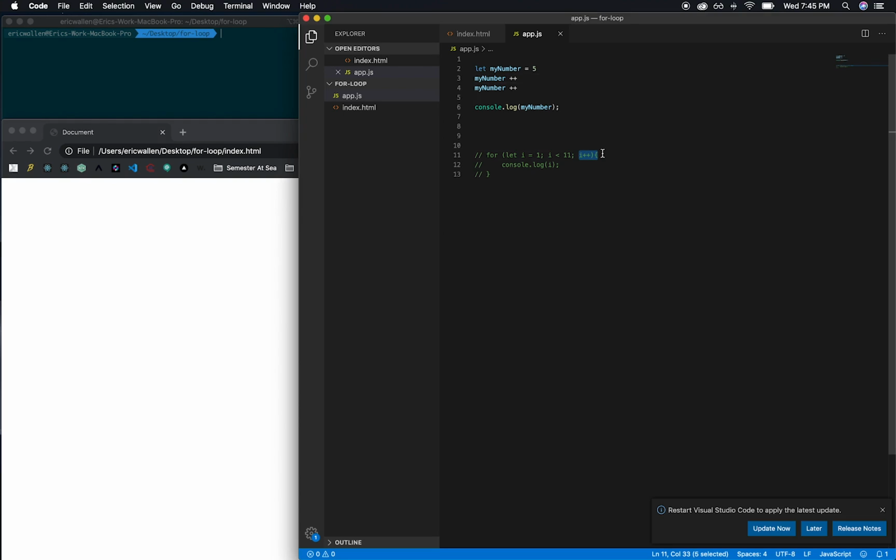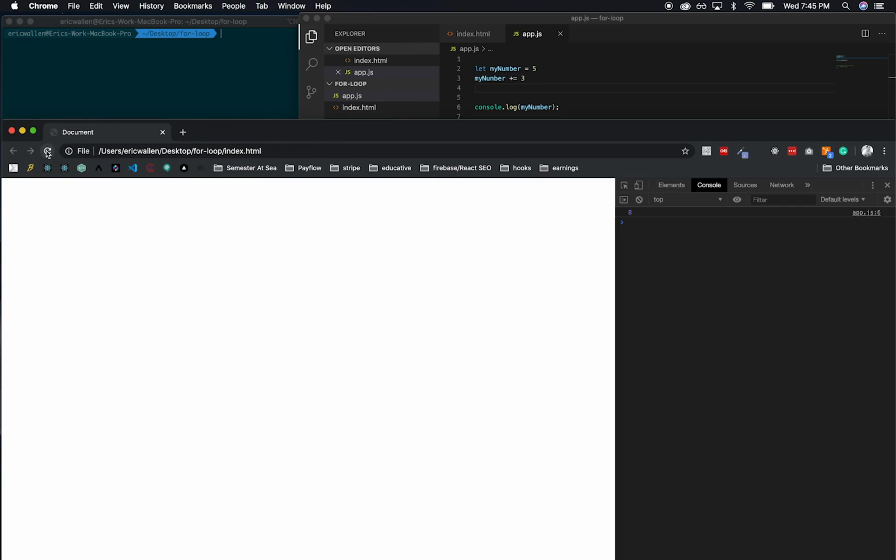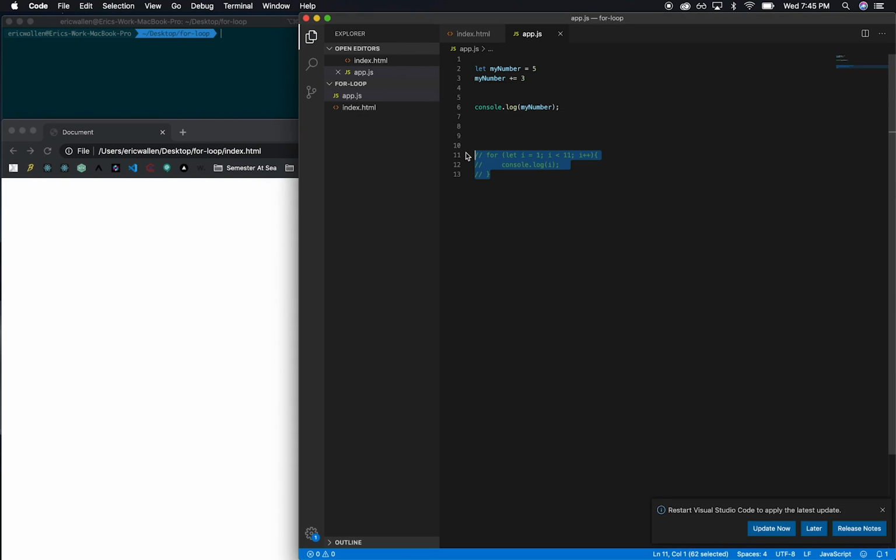What if I wanted to try something different? What if I wanted a different incrementer here? I could have one. So I could actually do plus equals, and I could do 3, right? Let's get rid of one of these. Plus 5 plus equals 3 will be 8, right? So let's try that in our loop.